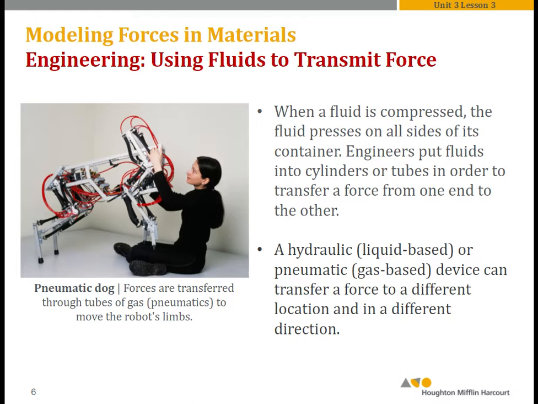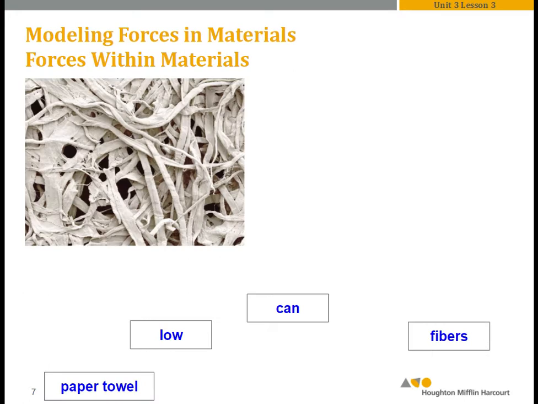So when a valve opens to release air through one of these tubes, the air transfers into a cylinder at the dog's legs, for example, and that causes, we can see those cylinders in black, and those black cylinders, when the air expands inside them, a piston moves out and it causes the leg to extend or compress depending on in which direction the air is flowing.